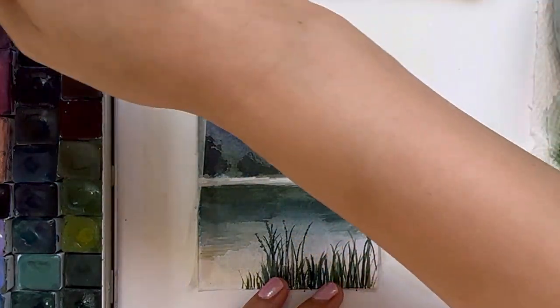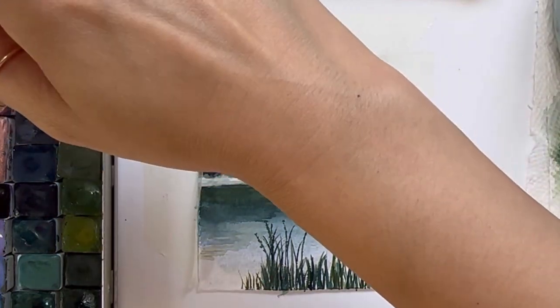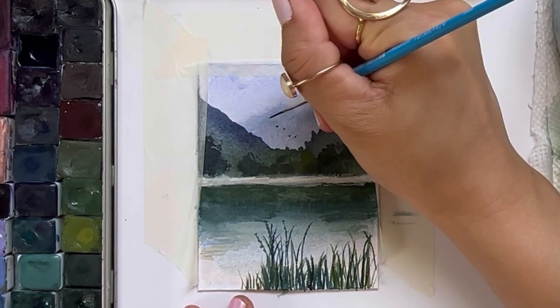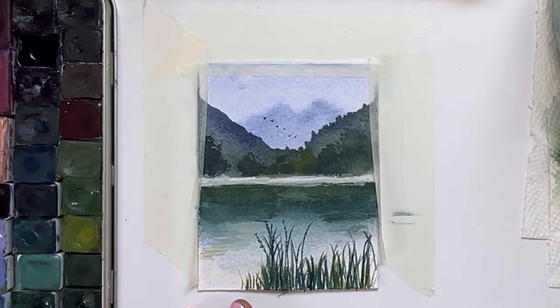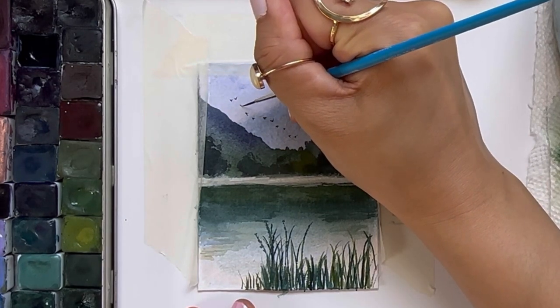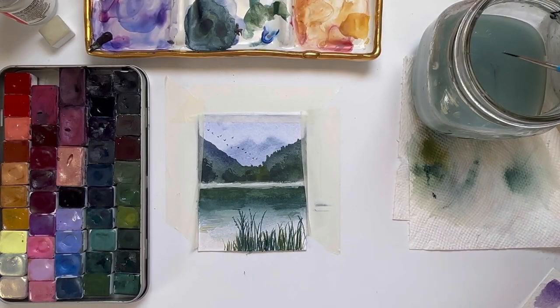So this is indigo. You could also use Payne's gray or neutral tint. And you want to get a very diluted mixture. When you look at the tip of your brush, you don't want to see any clump of paint. You just want to see the brush. So if you see a thick little glob of paint, then you're not going to get a fine line. And that's it. We will dry this layer, and once everything is dry, our landscape is done.